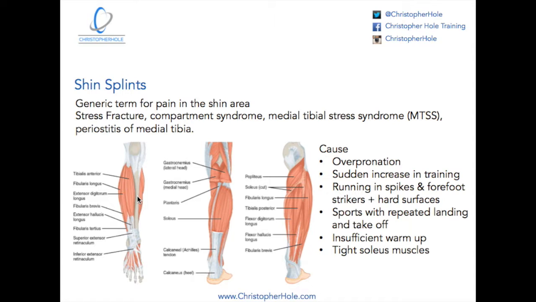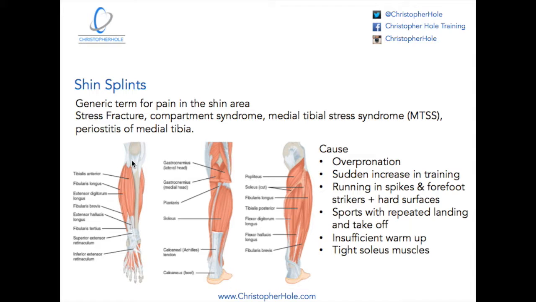Then you get the more, I guess, well-known or popularized interpretation of shin splints, which is medial tibial stress syndrome. So basically, that's the inside of the tibia, the inside of this bone here, so the medial part of the bone gets stressed essentially, and there's little micro traumas on it, and then that creates a pain. And then you get a periostitis of the medial tibia.